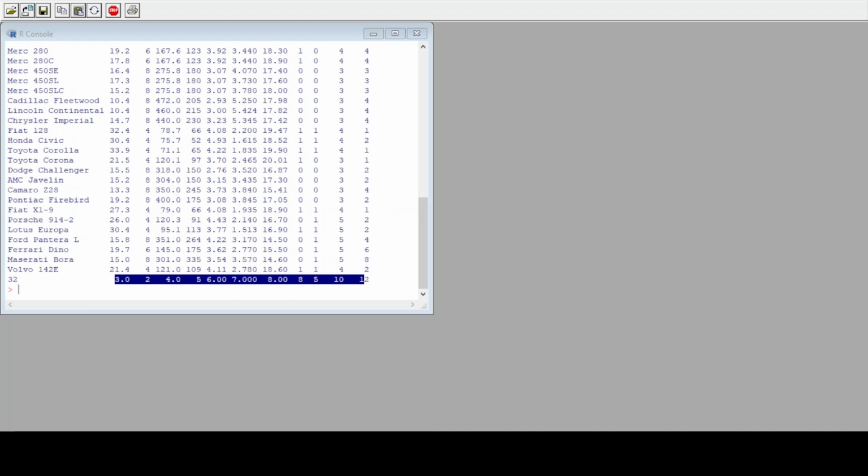We will call this Mazda, and it is equal to this. Right, this should append it here.